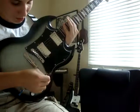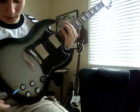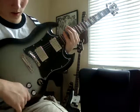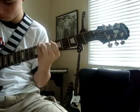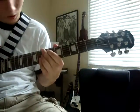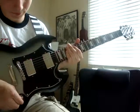What I do is I switch my rhythm treble switch to treble to give it a little more metallic sound, and I have my tone turned all the way up, and my volume turned all the way up, and I have it set on treble.